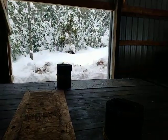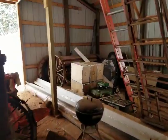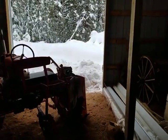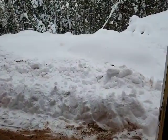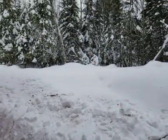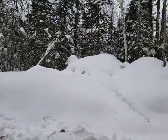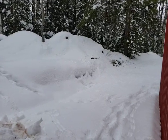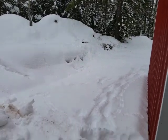Got the lights on, aka got the barn doors open. There is quite a bit of snow up here. They got dumped on a couple weeks ago, got a good 20 inches of snow. It's settled down a little bit now, but there's a lot of snow out here yet. You guys in the south that never see this white stuff, lucky you. Pretty fortunate. Out in North Dakota, we don't have much of it either at this point, just enough to cover the ground, but there's a lot of it here.